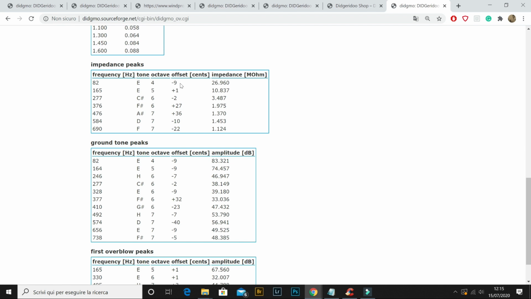It is only 9 cents far from the perfect E note. We have an E at the 4th octave for the basic drone and an E in the 5th octave for the tooth. And the error is even less. Anyway, this is the error on the software, and this is pretty much the same error with simulation with other software I use at home and in my office.